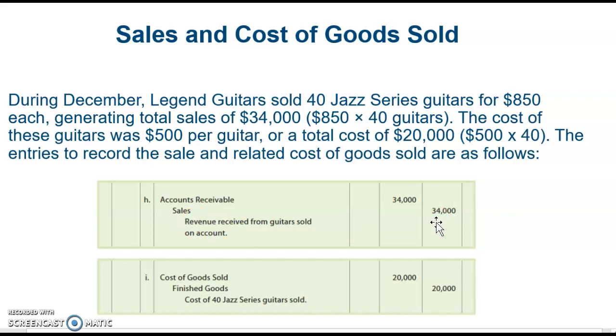Now, as far as the goods, the inventory, we have to update that. So we're going to move it out of finished goods inventory because we sold it, so we don't have it anymore. So we're going to credit finished goods inventory to make it go down. And we're going to move it into cost of goods sold. So what kind of account is cost of goods sold? You may remember it from accounting 1. Cost of goods sold is the cost of goods that you sold. So it's an expense. So we increase an expense with a debit.